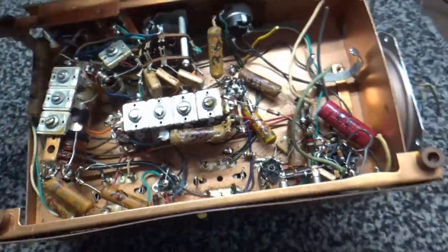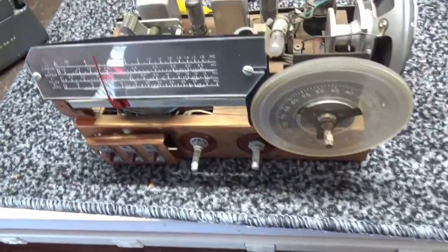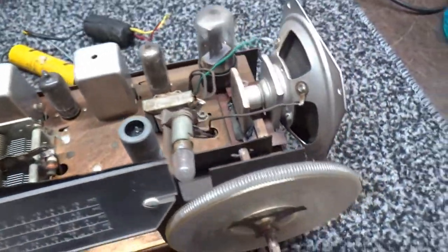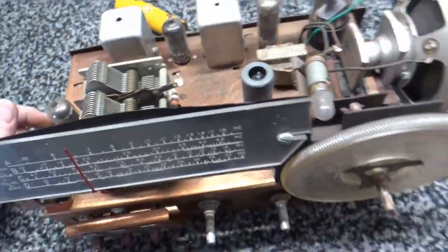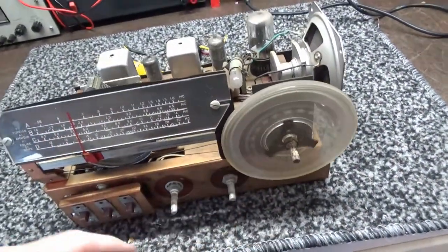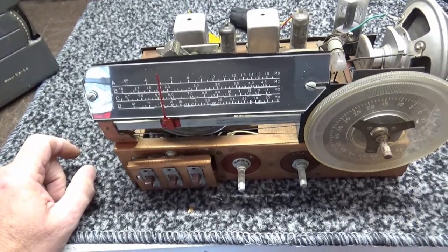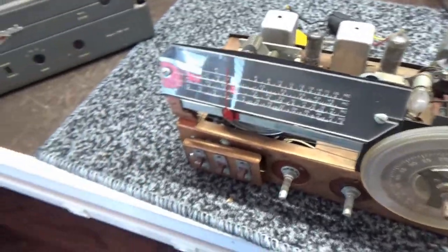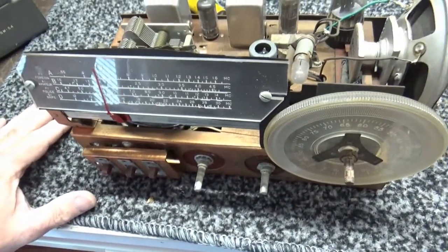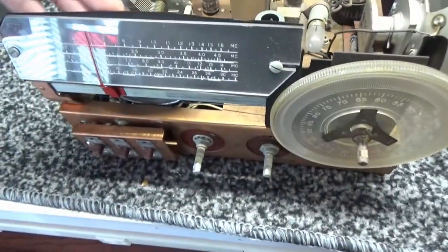As far as what parts I need for this thing, there are two pages of parts list, and I probably need about one page of parts. Let's see, what else? I'm going to take this off and epoxy it, get it fixed, because my parts were supposed to have shown up today. They didn't. I may not get them today, but this has got to come off and get repaired anyway. So I'm going to do all this mess off camera. I'm going to pull this off and get it epoxied, clean it up, clean this up.